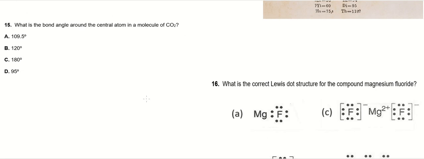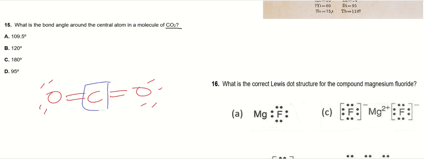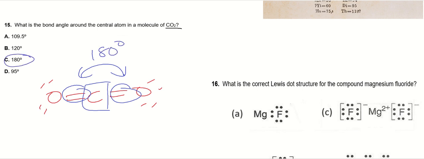All right, what's the bond angle around carbon dioxide? So we've done this at least a couple times in our class, and there's a video on Canvas too. So if you draw the Lewis structure for carbon dioxide, there it is. So the central carbon has 2 electron domains. So that angle is 180 degrees. It's linear. It's a linear molecule.